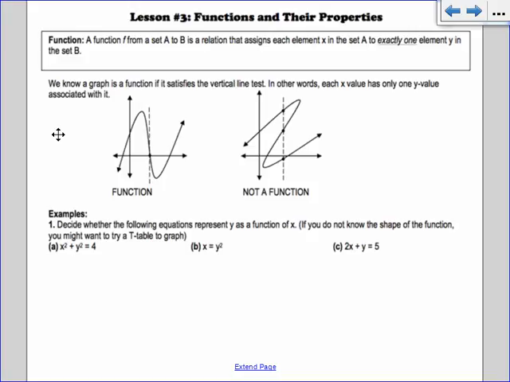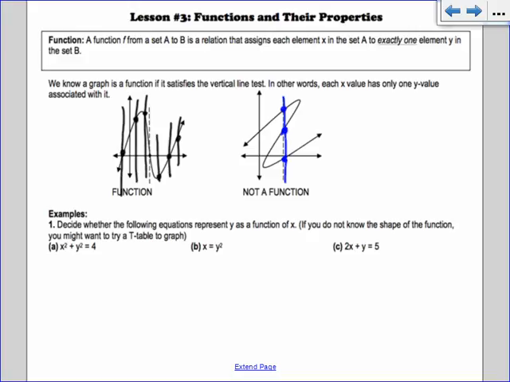Okay, it's kind of a difficult definition to remember. So the easiest way to remember if something's a function or not a function is by the vertical line test. So if you remember the vertical line test, you're just going to take a bunch of vertical lines through your possibility of a function, and it's going to cross at only one point for every single vertical line. Okay, so the second example says not a function because there are actually 3 places where it's crossing. So it means it would have like the point 2, 0, 2, 2, 2, 5. It would have multiple things that have the same x value. Okay, so that would not be a function.